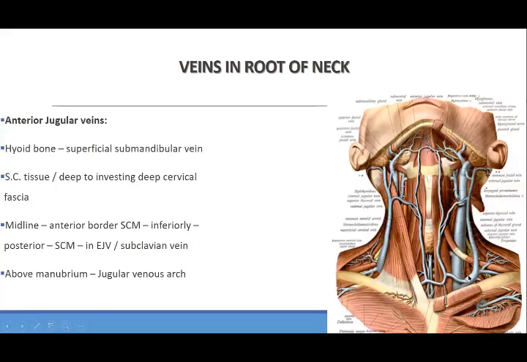External jugular में भी कर सकता है and or it may end in the subclavian. दोनों में से किसी में. Over here it is joining the subclavian, but it could end up in the external jugular vein. Both are correct. Okay. Now, one thing what one has to remember is that the two anterior jugular veins, they join each other immediately above the manubrium. ये clavicles है ना बेटा? So this area would be the manubrium. Immediately above the manubrium, the two anterior jugular veins, they join each other and form this vein, which is called jugular venous arch.